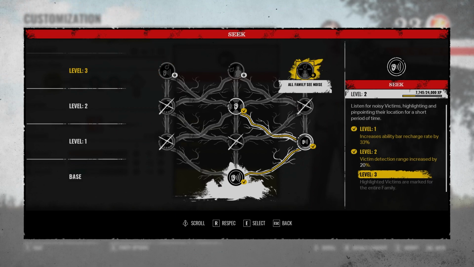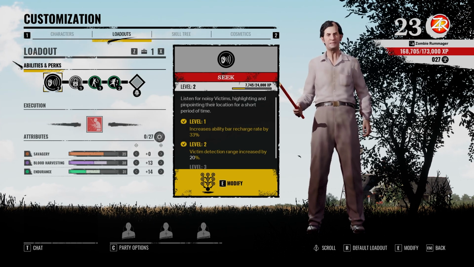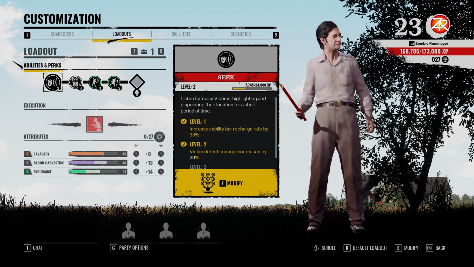If you want to be a little more useful to your team, which you'll see shortly when I discuss the rest of the build, I do like to try to be as useful as possible, even though my efficiency is lowered. I don't like being completely selfish and just sitting on a lock the whole game, but it's up to you. I would recommend you don't do that, but I can't tell you how to live. So this path going up and to the right will let you highlight the victims for the entire family so they know where they are while you're constantly spamming them, with the laughter they hear when you hear them on their end.